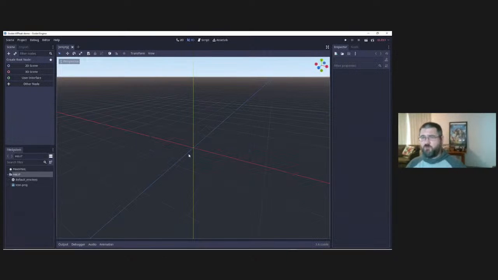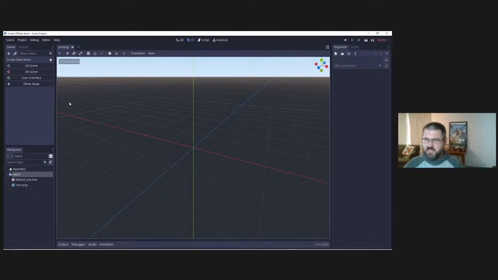I'm not going to give a whole tutorial about how the engine itself works. There are plenty of those tutorials online. I'm just going to focus on the basic steps for what we're doing today. We are right now presented with an empty project, and it asks us if we want to create what we call a root node.